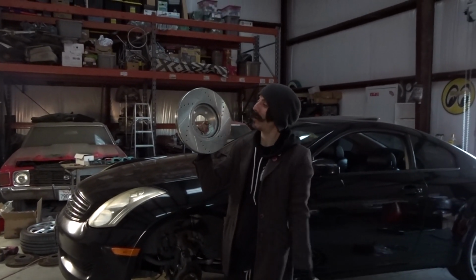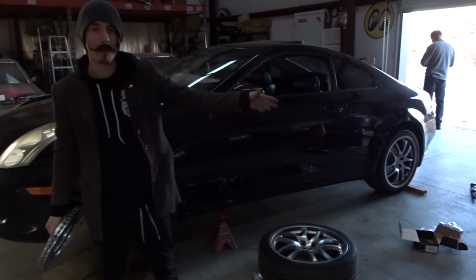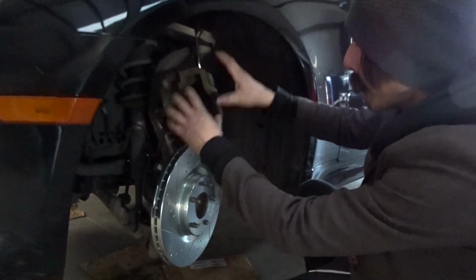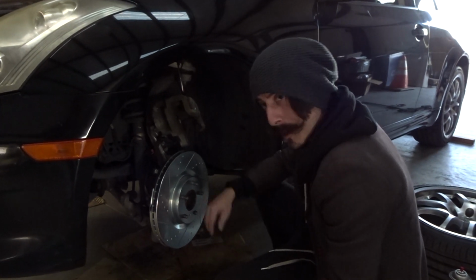Pretty much the fronts, you spray it down, then install it. It's the same process as the back. The rear is how we put everything, take the bracket off, and pop it all on. You're good. There we go. And we'll lower the bracket down, put the two 22 bolts on, the brake pads. We're good to go.